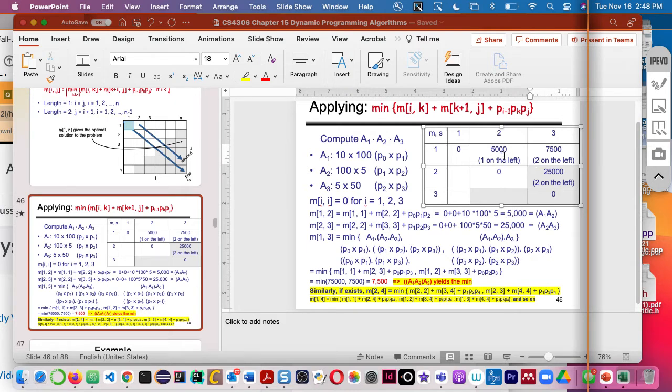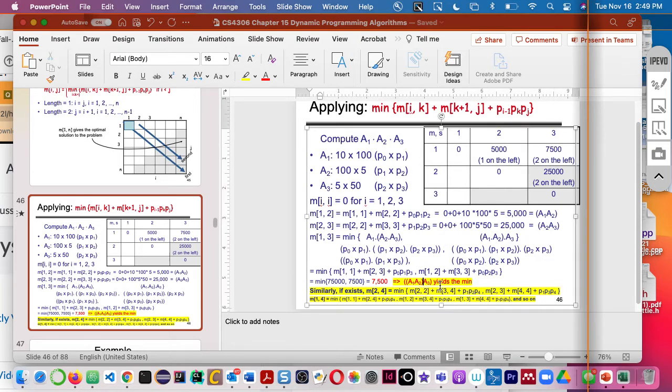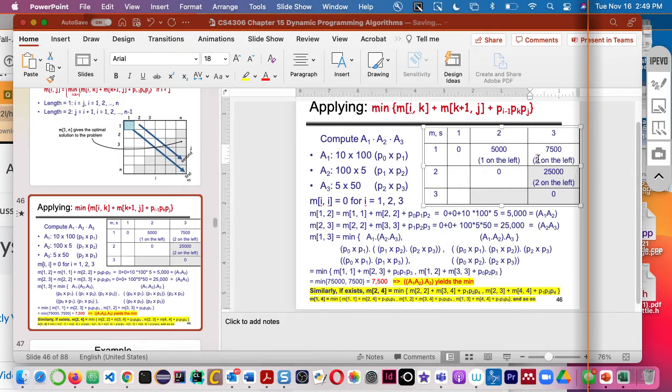And then we can show here, whenever we multiply 2 matrices, then 1 will be on the left side. So the 1 will be on the left side and then 2 matrices will be on the left side. So definitely the middle will be A2, right? And then definitely the third matrix will be on the right side. You understand this? So this way, the value 2 got over here.